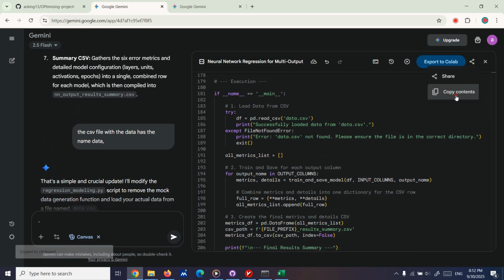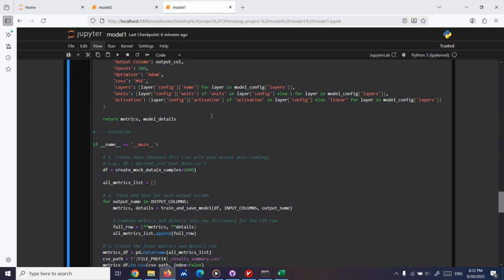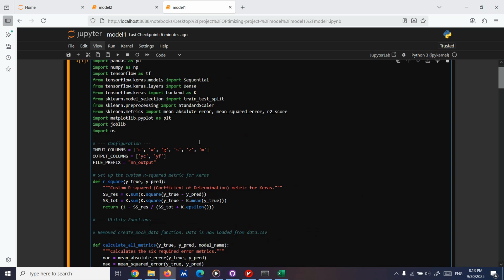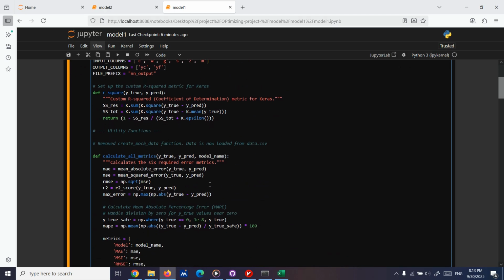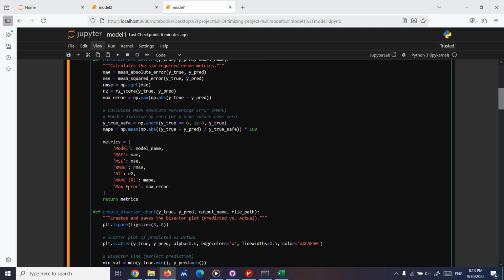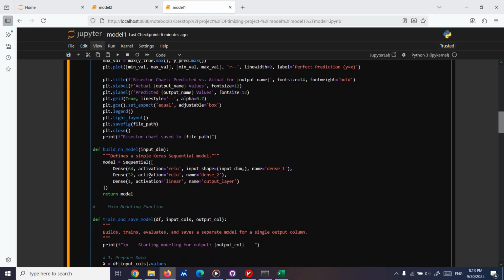Okay, let me just copy the content, go here and paste it and try to read that. We need to find where the data is, where it added the data. It's not really that hard, but I don't know why I can't find that.